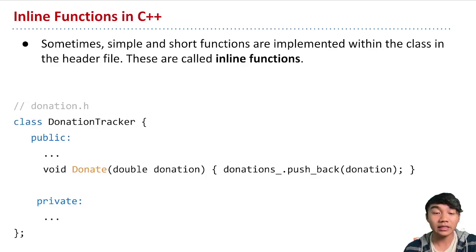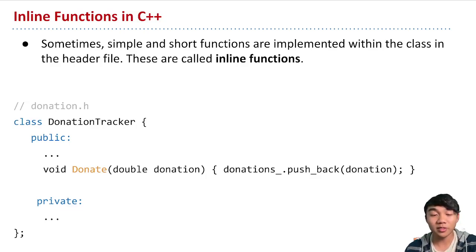So this is called an inline function, and the benefit of this is that it can help with readability because it's a very short and simple function. It also helps with efficiency, because there's some overhead with making a function call, and with these very short functions, we can avoid that overhead. Making the function call sometimes could be more expensive efficiency-wise than actually performing the operation within that function. So if a function is very short, you might want to define it inline.